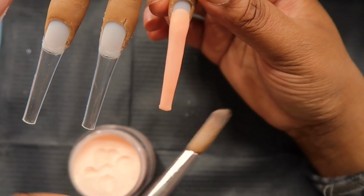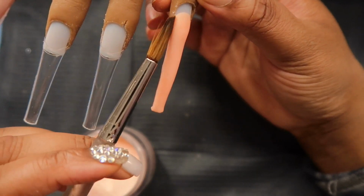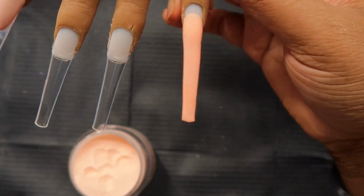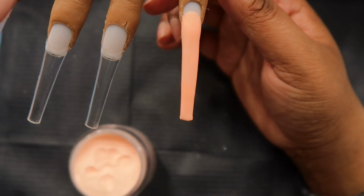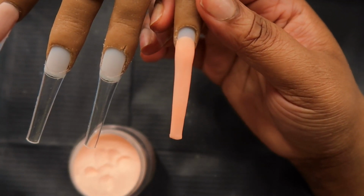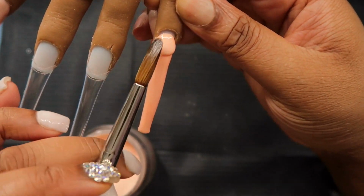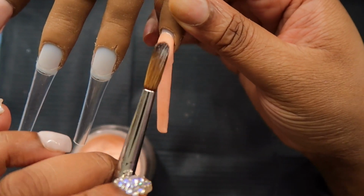So you want to keep that in mind if you're on a budget and you want to grow your collection but can't afford to pay, you know, like $13 per acrylic, and you want to find something cheaper. I think iGel is a good backup if you just want more variety. And then as you grow your collection and see what you really like, you can get different colors from different companies.